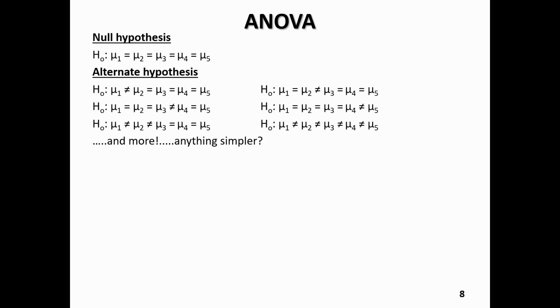Now, this gets to be a little bit cumbersome, so we ask the question, is there anything simpler? And there is. With ANOVA, we would typically just state the alternative. Here I have it correctly with H1, that the alternative hypothesis is that H0, the null hypothesis, is false. Not all the mu's are equal, and by stating it this way, we capture any of these possibilities when we have more than 2 groups.